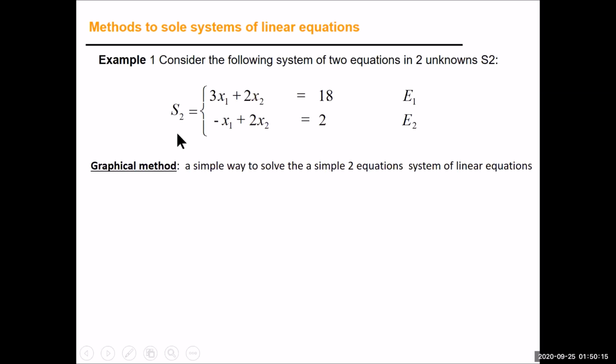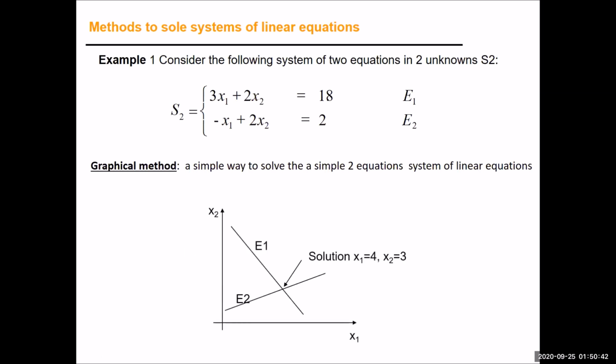Now, before we jump into Gaussian elimination, maybe we take one step back and do a very simple set of linear equations. What you have here is 2 equations. The unknowns are x1, x2. Just looking at this, you can easily solve for x1 and x2, right? Maybe even by substitution. You might even use the graphical method, since each equation represents a straight line. If this is a system, the lines must cut somewhere. The point where they intersect will be the solution of your system. So apparently here the solution is x1 is 4, x2 is 3.